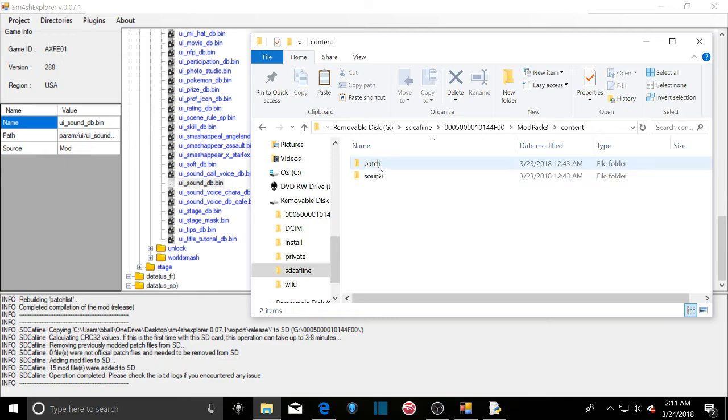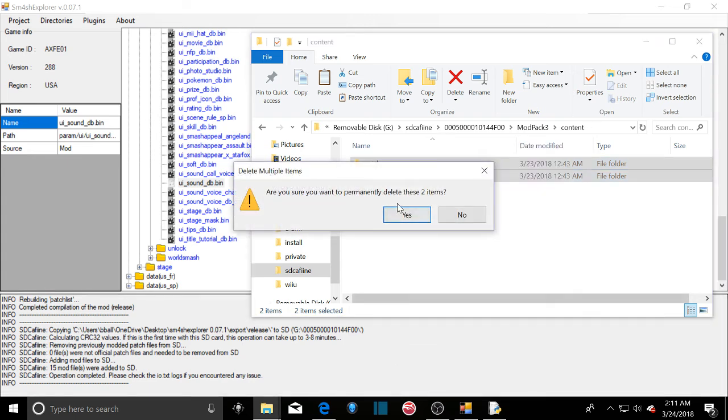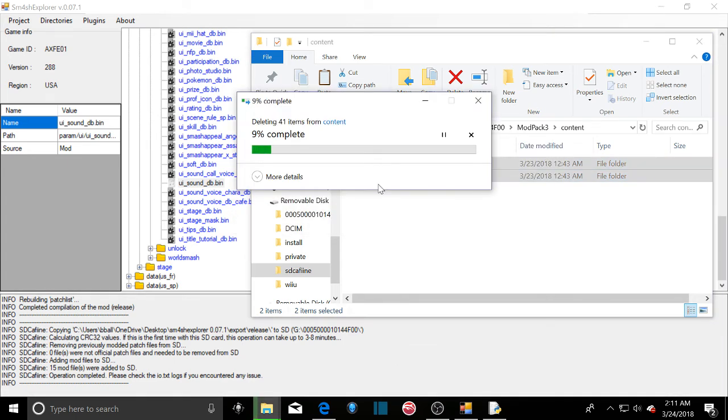This is my personal mod, so I'm just going to delete this, really quick. Permanently, yes. The bigger the mod is, the slower the times are going to be. But it's really easy, just put one mod in and hope for the best.